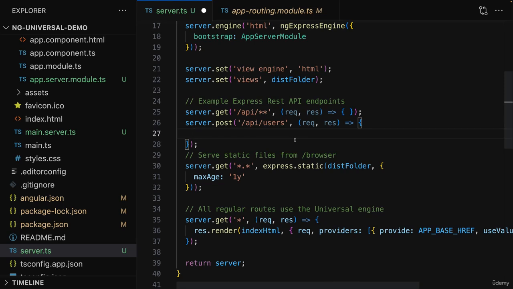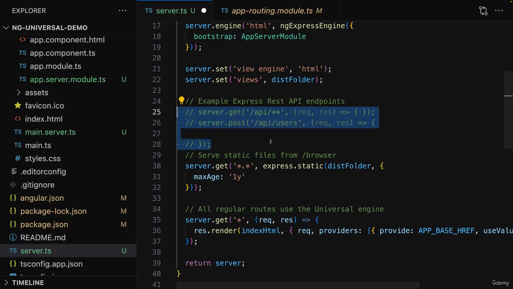Now this course, of course, is an Angular course, not a Node or Express course, and therefore we're not going to build such an API here. And if this concept of building a REST API doesn't tell you anything, it would be a good idea to first dive into some Node or Express code anyways. But I definitely wanted to mention this here so that you know that with such an Angular Universal app, you could also take this as a chance to build a full stack app with a backend REST API that lives in the same project and in the same folder and later will be served by the same host as your Angular frontend.